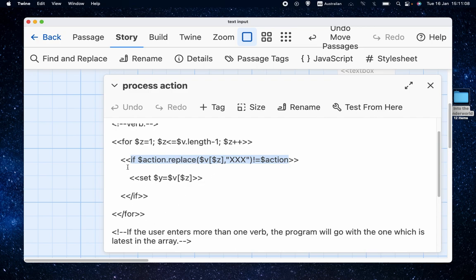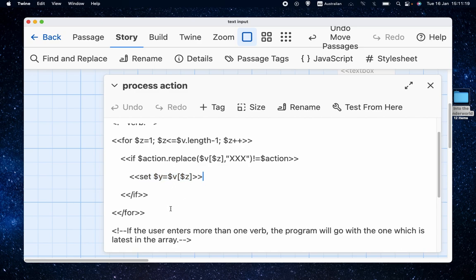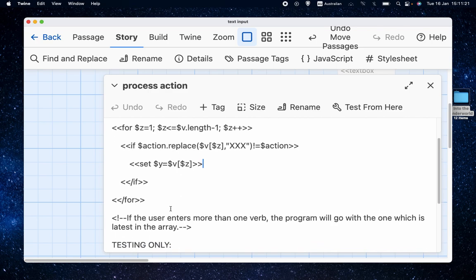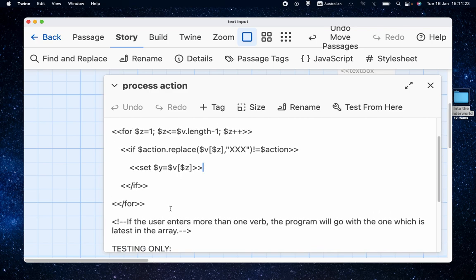But then later, as it went through the loop, it would also recognize look, and it would overwrite the previous value of y and just set it to look. And so you would end up with it treating it as if you'd typed in look, which in that particular case I think is probably correct.